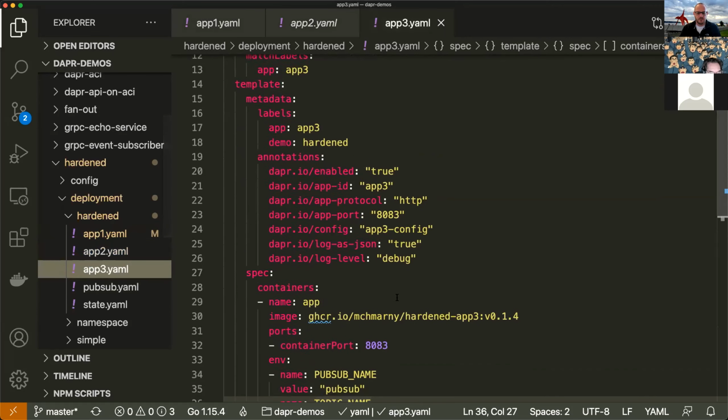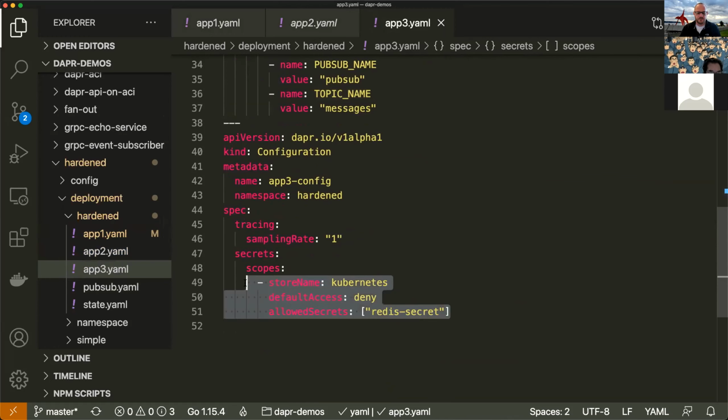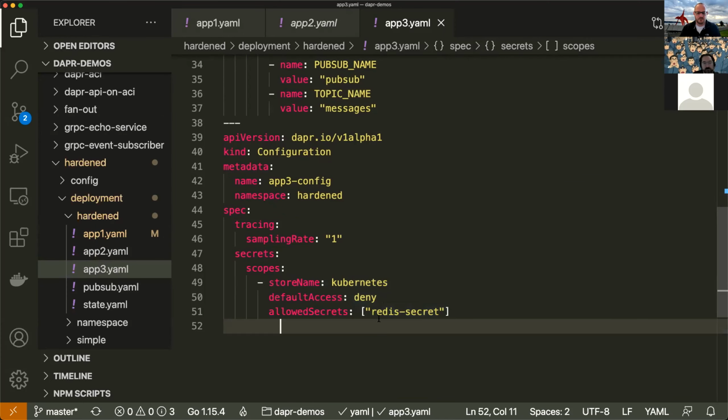And op3 has a minimal policy because there is no actual method exposed. So it just has access to secrets. We're saying this service can access only this one secret. What this allows you to do is, you have developers deploying applications into multi-tenant environments. You might not always be trusting that they're going to be reading only their own secrets. Maybe there are some other ones that you don't want them to have access to. So this is a very defensive posture in here.